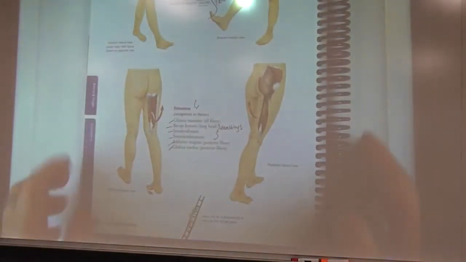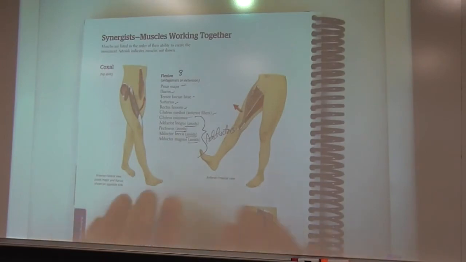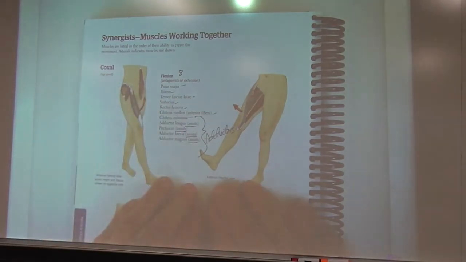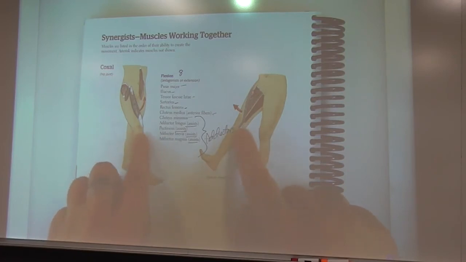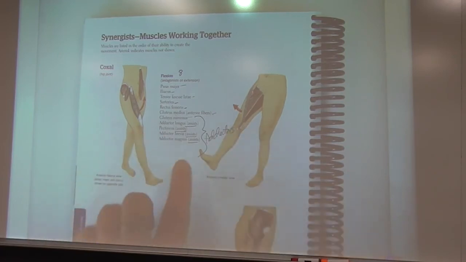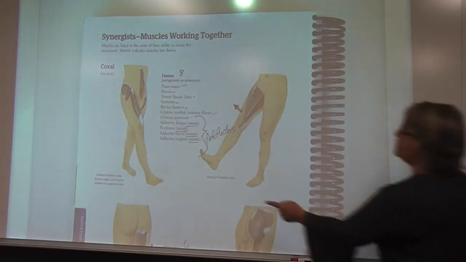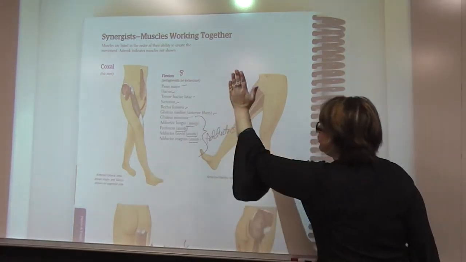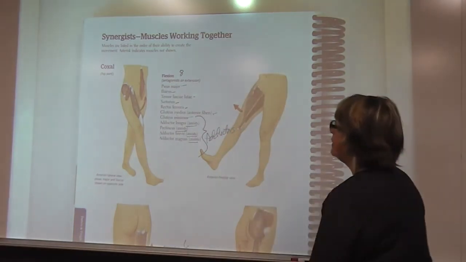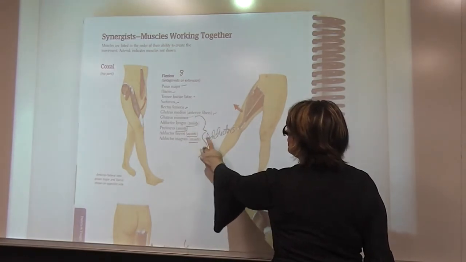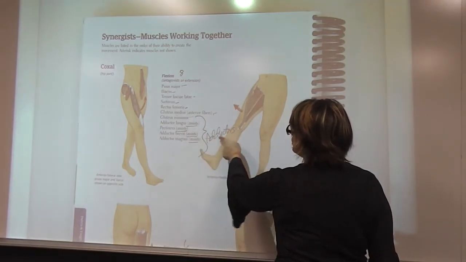Page 302, a couple of things I want you to focus in on. These first several are for the coxal or hip joint. So we are talking about moving the femur, okay? This is not involving the tibiofemoral joint. Notice that I have 8 to do flexion. So this is to kick a ball, right? We're going to bring my femur forward. You can have that thought process. And notice that I have the assist, assist, assist, assist, because those are the adductors.